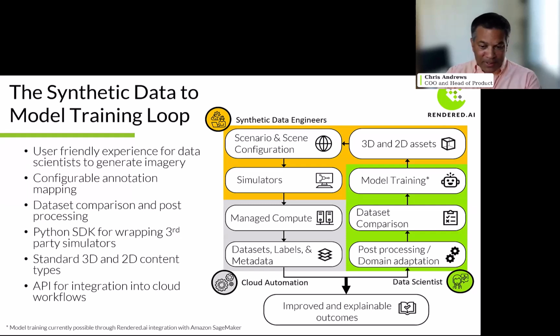Fundamentally, what we're trying to enable with Rendered is essentially an iterative loop workflow for multiple users to work together to create data that actually helps improve their algorithm training and validation.